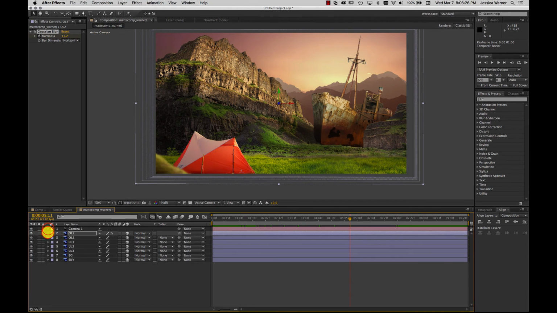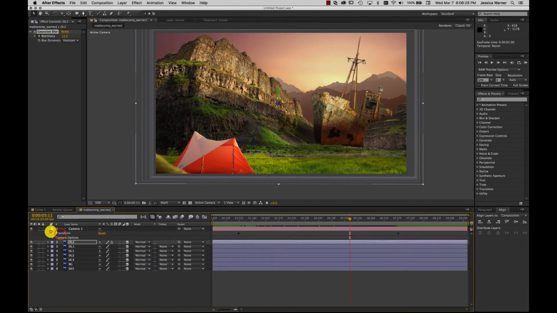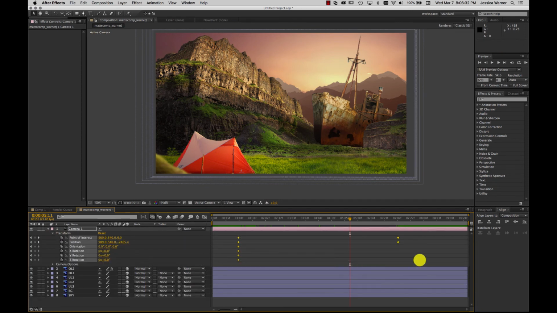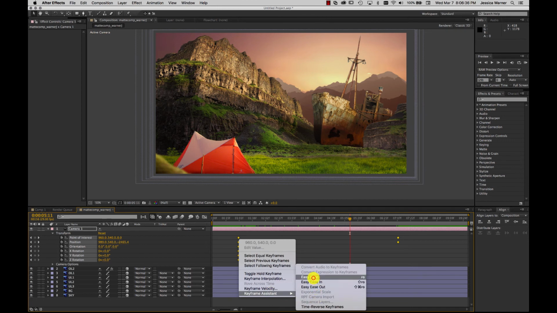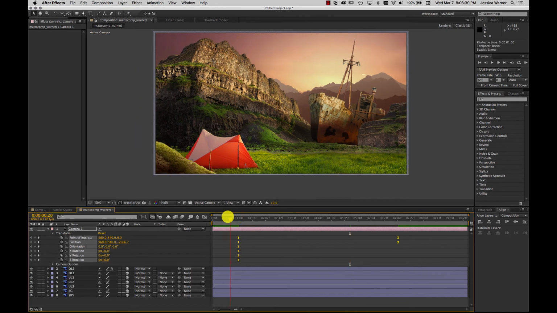And that was just on the blur, so I'm going to go back to the camera and grab all these keys and do the same thing. So I'm going to right click, Easy Ease, and now it kind of eases into this motion instead of just suddenly going, bam, I'm moving.